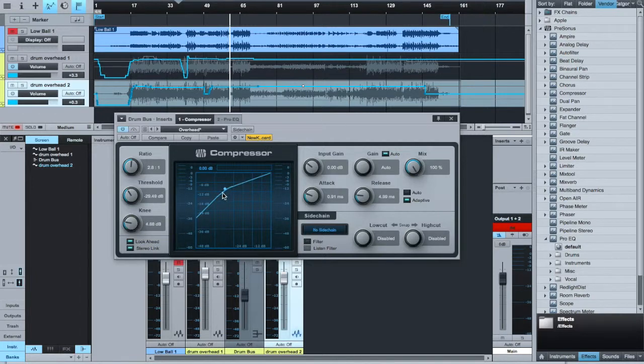I wanted a soft knee, so I set that knee control so that there was not so much of an angle in here, so you can't really hear the compressor kicking in. We have the look ahead turned on, and I went for a short attack and release time, so we got that punchy sound that we want on the drums, and stopped too much of the transient from peaking out.